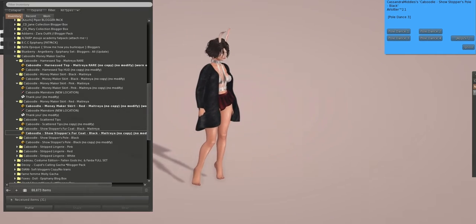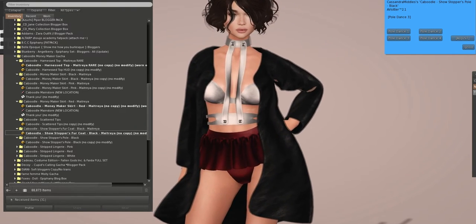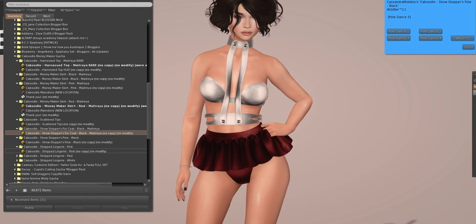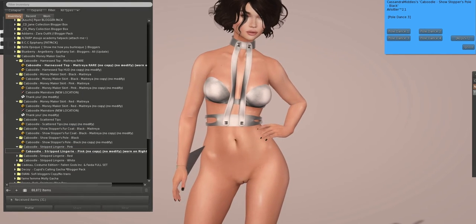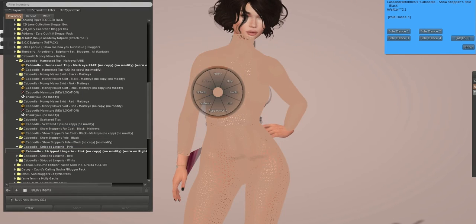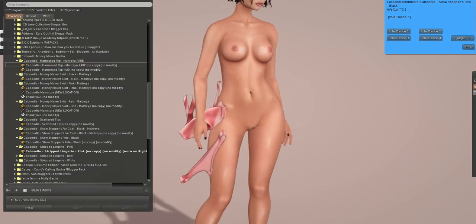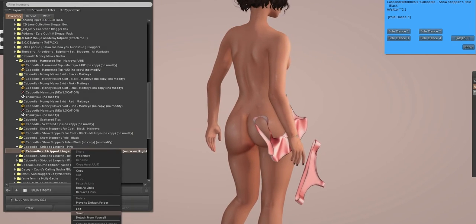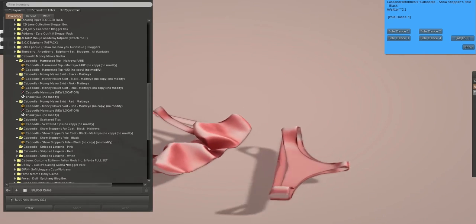Take those. And this is the fur coat. You do need to alpha it yourself if you need to. I know I need to because of my arms. And then we have some lingerie. So let's put this on. If it'll let me. Waiting for it to attach now. Okay. Oh, is it decoration? Yes. So stripped lingerie. So you just res it out. So I just got naked for nothing. Yay, stripping.